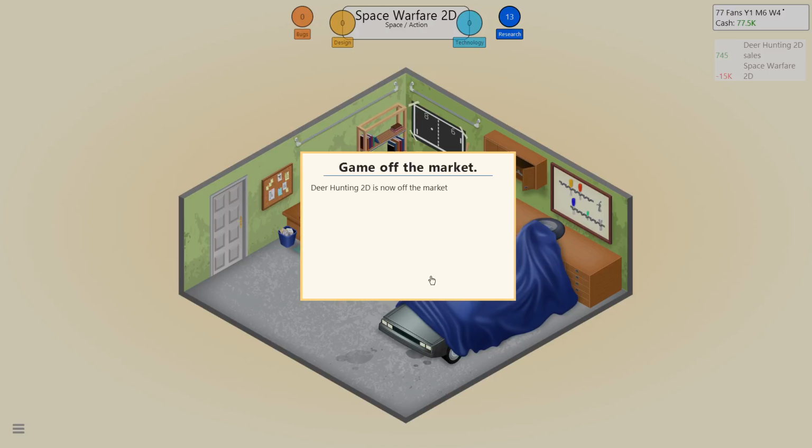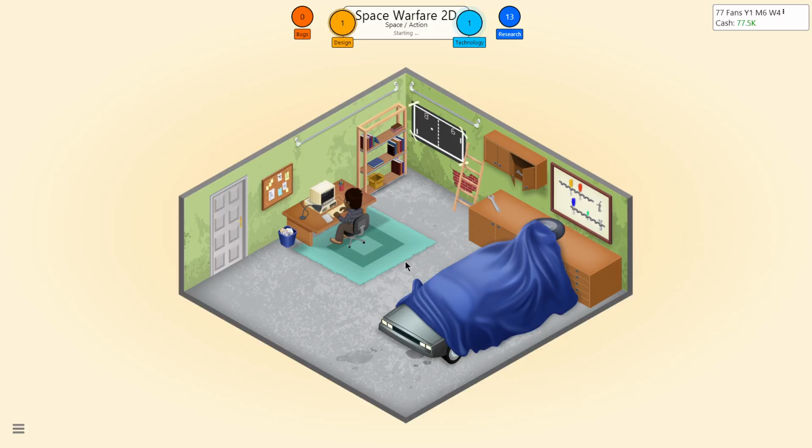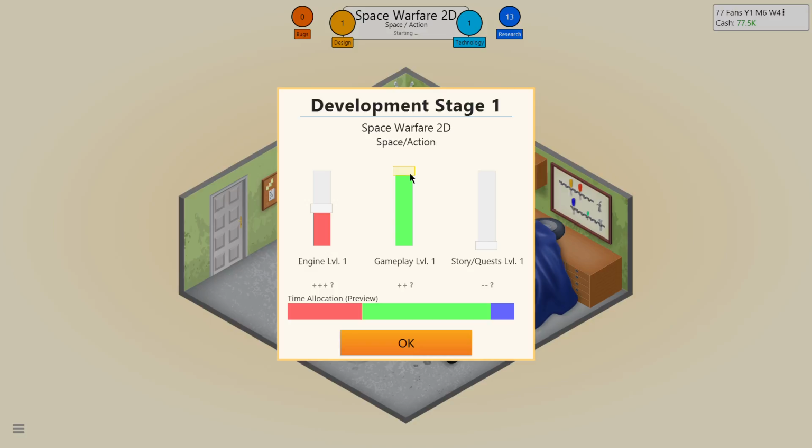The game, Deer Hunting 2D, is now off the market. It sold 11,000 units, generating $82,000. But that's okay, because we're starting on a new game already. Alright. So space and action gameplay is really important, story and quest, so we'll leave that.